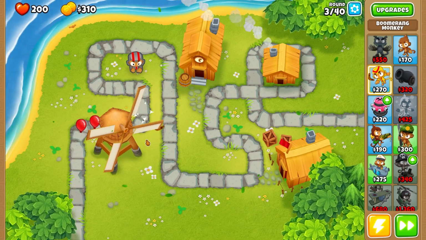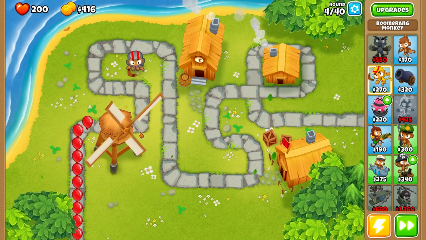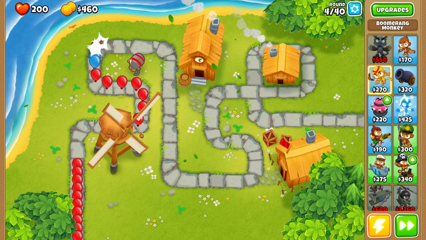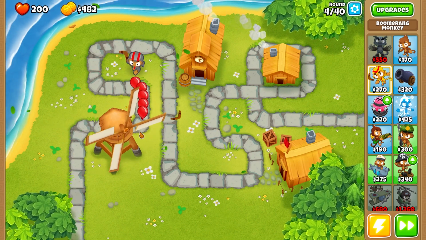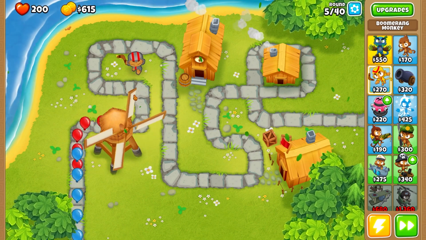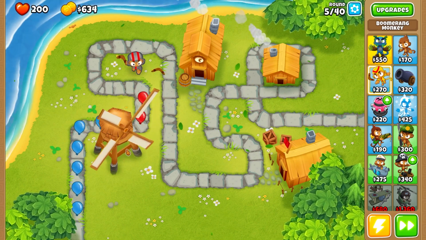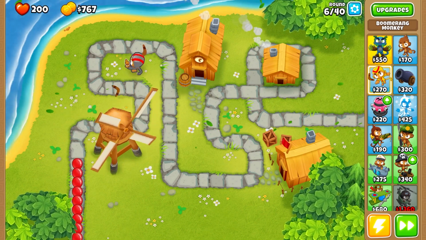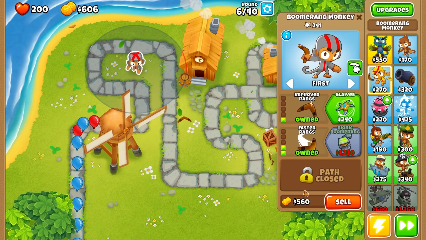I'm going to try and beat my goal of 1,150. I don't know if I can do it, but let's try. Because it's on easy mode, there shouldn't be very big balloons or very hard balloons, so we have a better chance of winning. Okay, let's see. We can upgrade.